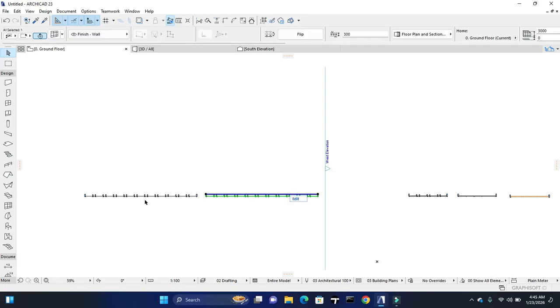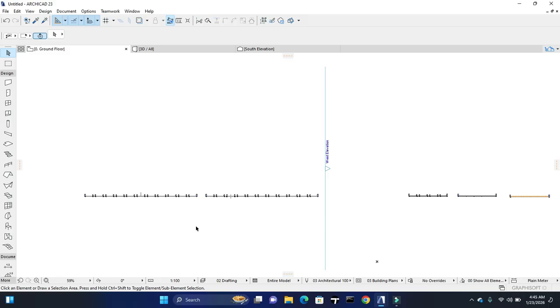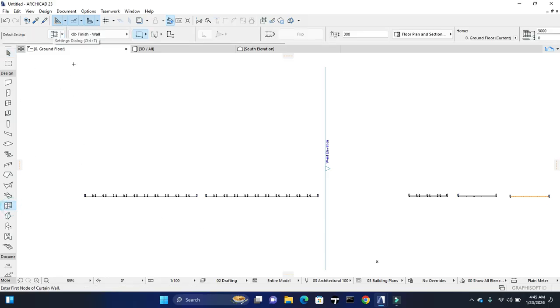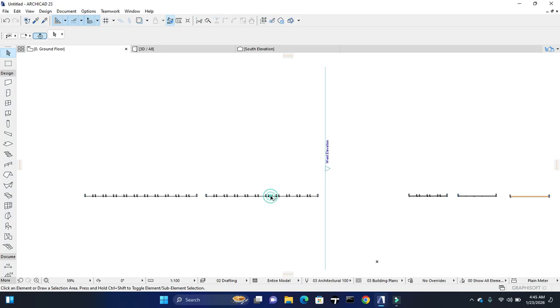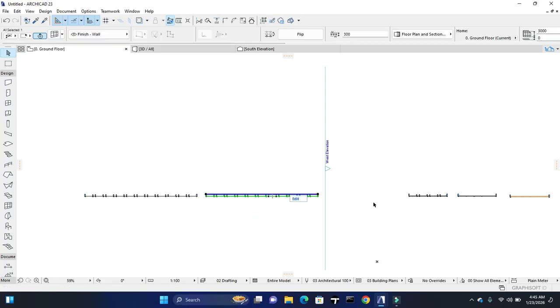If you want to still use the default setting in the future, you can leave it at that. But if you don't need it at all, then without anything selected, just go to the settings and configure it at once. So let's select this and reconfigure it into the modern kind of curtain wall we use in our everyday building.